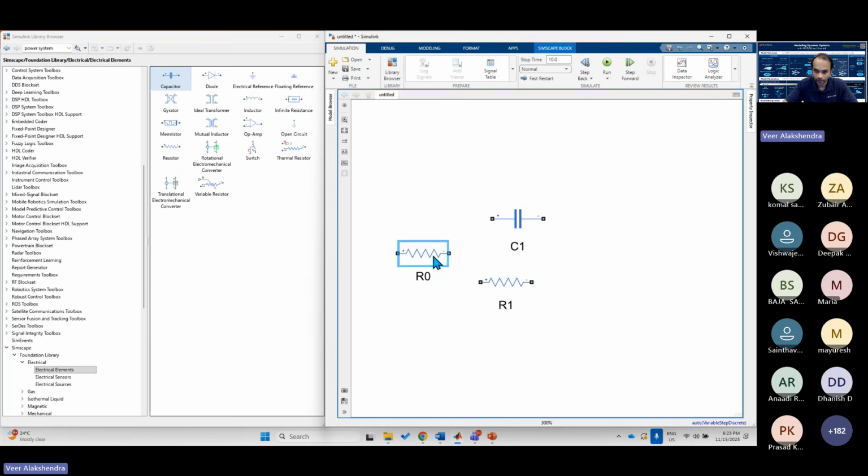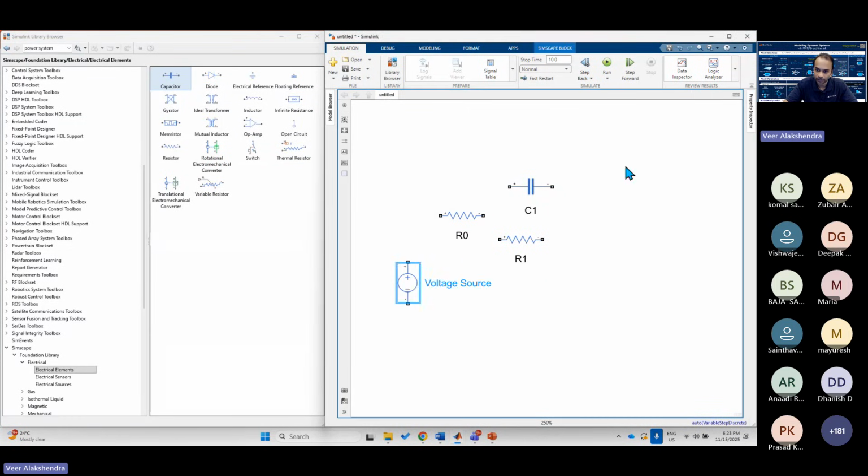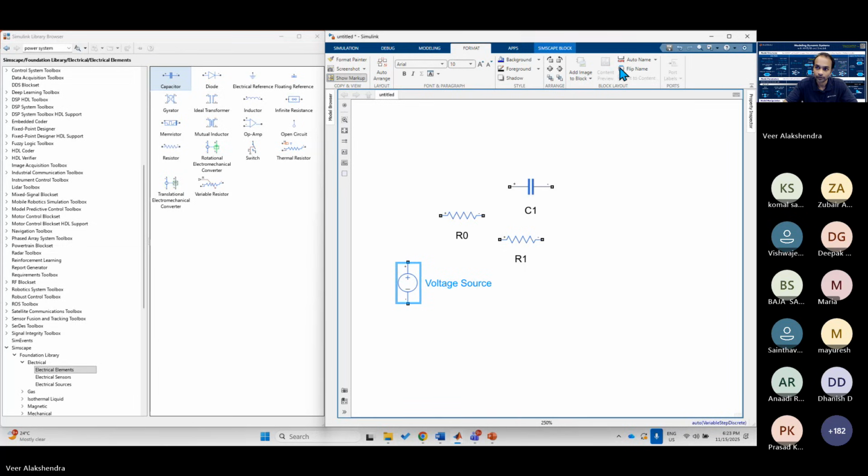And then what other element do we need? We need a voltage source. Let me make sure that these are on auto name.